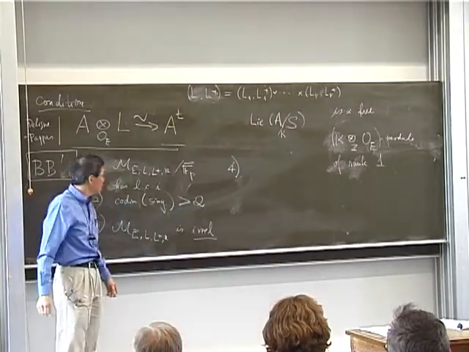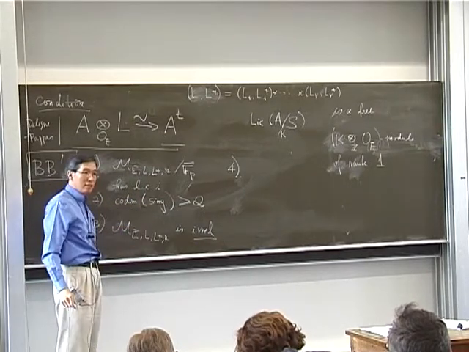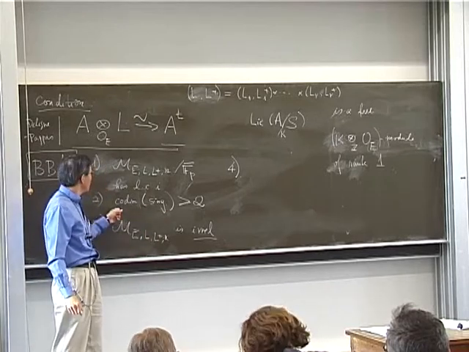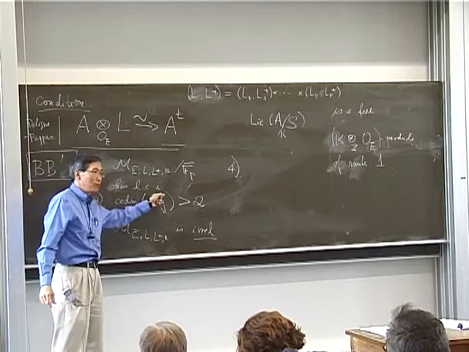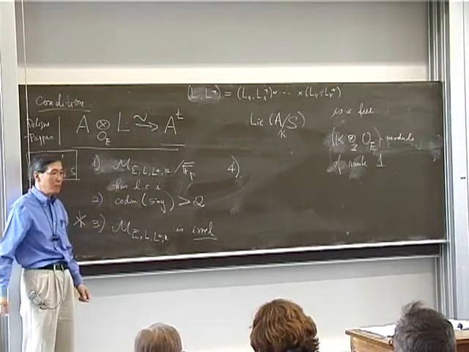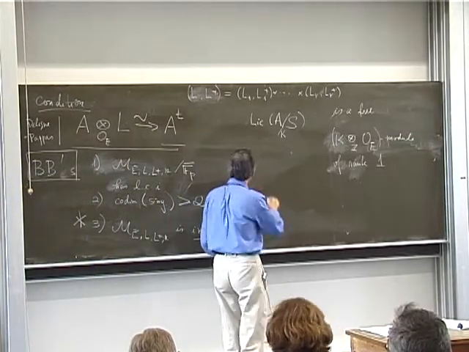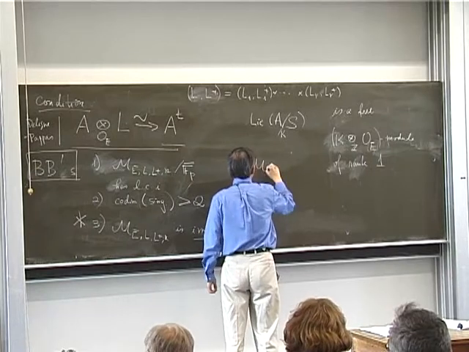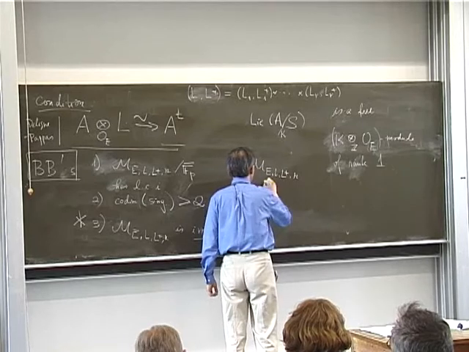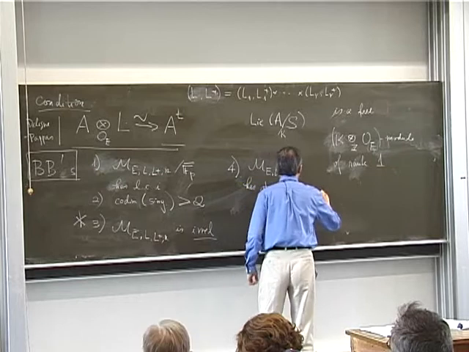And four is something that we are not going to use, that the singular locus has high codimension. We're not going to use it. We do need the local complete intersection property later. And so I'll say that M_{E,L^+} has a stratification by Lie type.